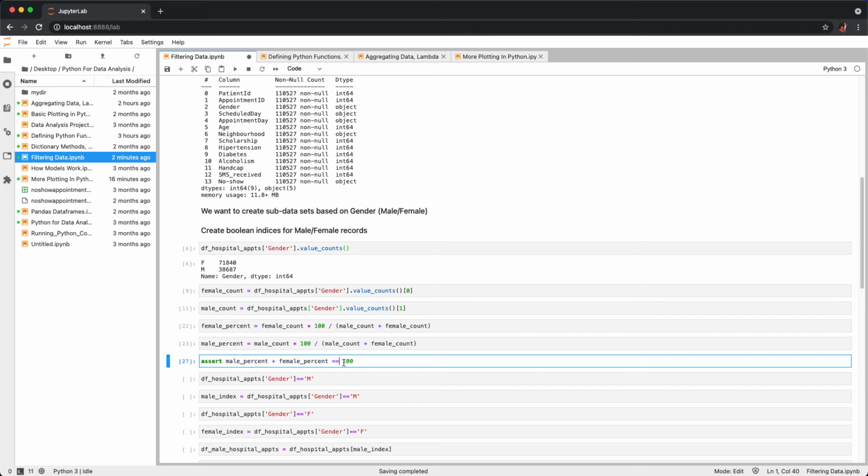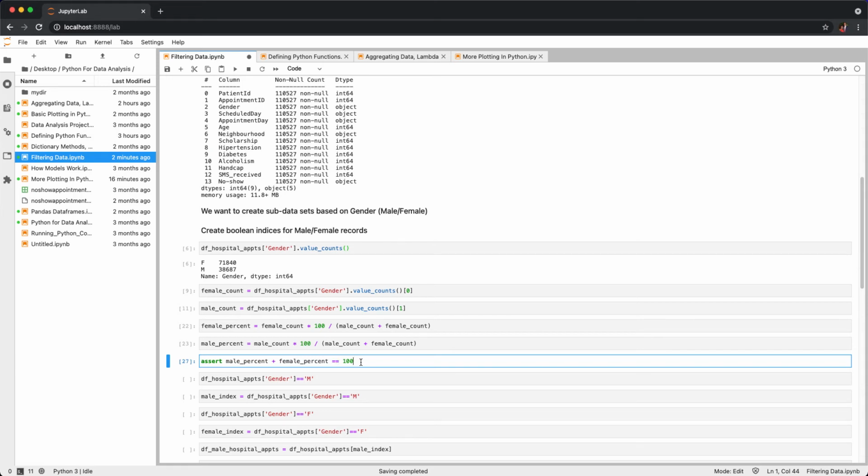And so we needed to put a double equal sign. It's supposed to return a true or a false. If male percent plus female percent is equal to 100, it should return a true and there should be nothing in the output.